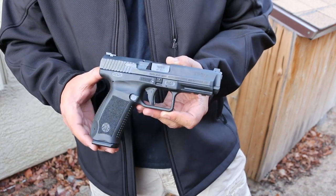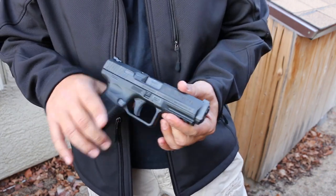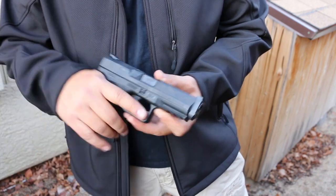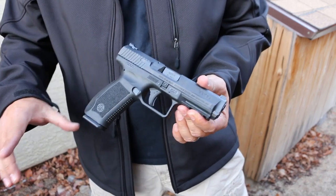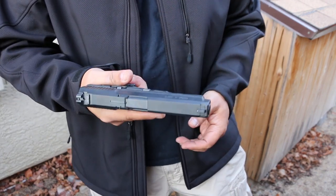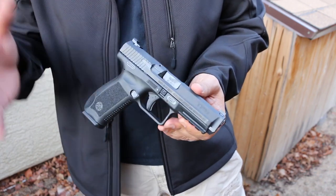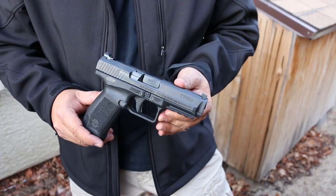Right out the gate, as you can tell, it is a full-size handgun. Good for security, law enforcement, home defense, truck gun, open carry. It's a full-size gun. If your department allows you to carry a Canik, this might be an option — something very high-quality, well-made, full-size with awesome ergonomics. It just feels phenomenal in the hand. Or if you're a security officer who has to buy their own gun and doesn't have a lot of money — $299, full-size gun, very well-made. Let's go from top to bottom.